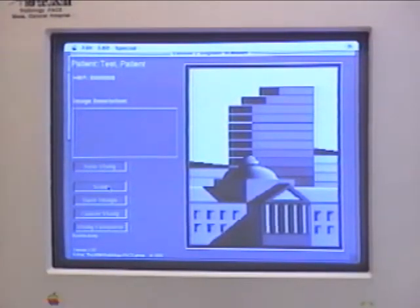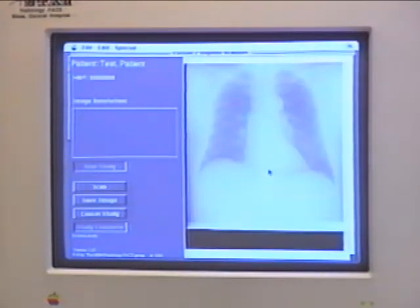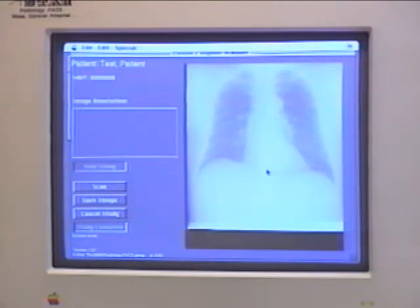But first, analog X-ray films must be scanned and digitized before they can be sent on the network. Once entered on the RSTAR system, the digitized images can be manipulated and transmitted. The ideal system would allow a presentation of a current image and a comparison previous image in the same format, preferably with the same size, and it would be instantaneous, and preferably it would be linked with the rest of the information management system of our department.